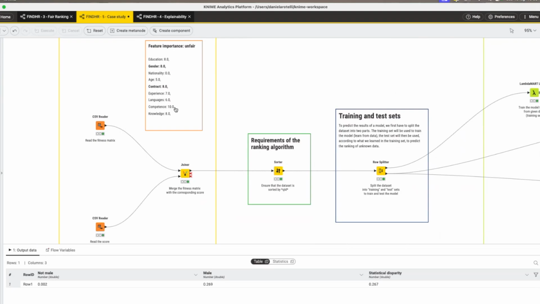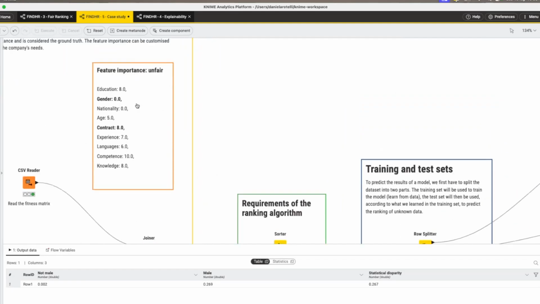And this can be considered a very discriminating result, even though as a company, I can assume that I don't consider the gender because the gender for me is 0. Okay, is that clear? So this is really an example of how the score can discriminate candidates, even though the appearance is completely different.